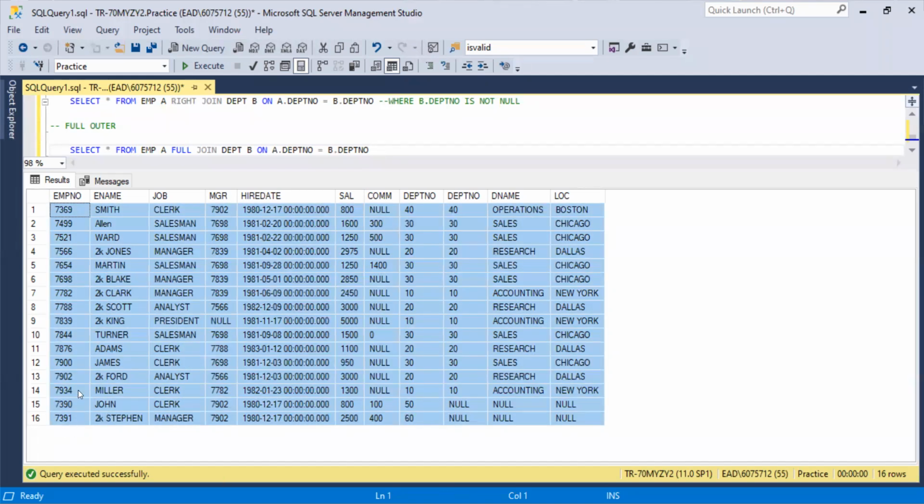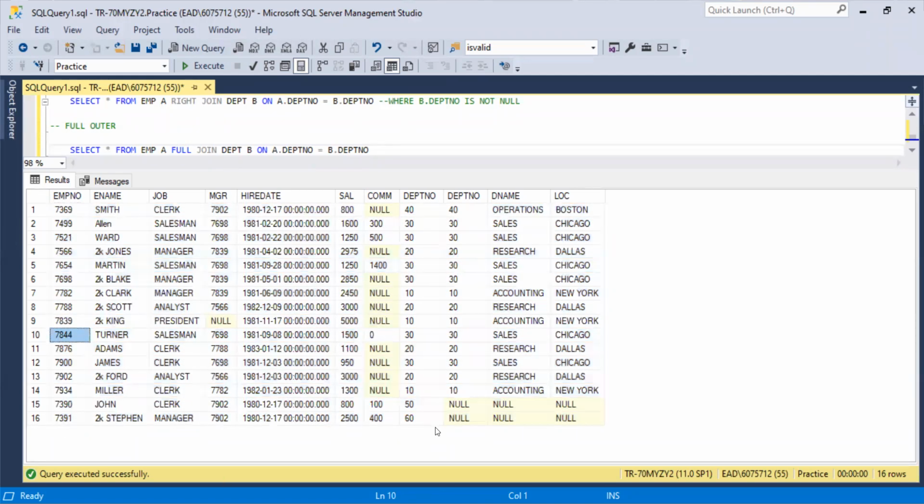All the columns from A will be null, and the department number will be 70, with some department name and some location. So it is the combination of both left and right outer joins. It will display all the records.